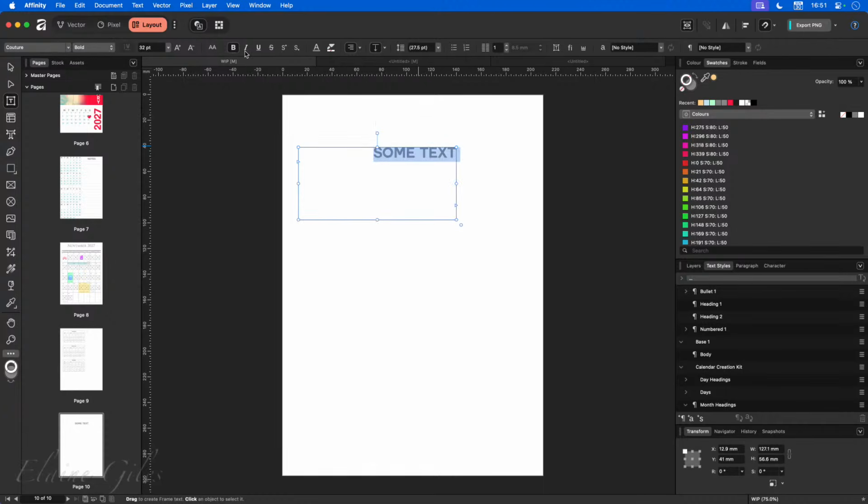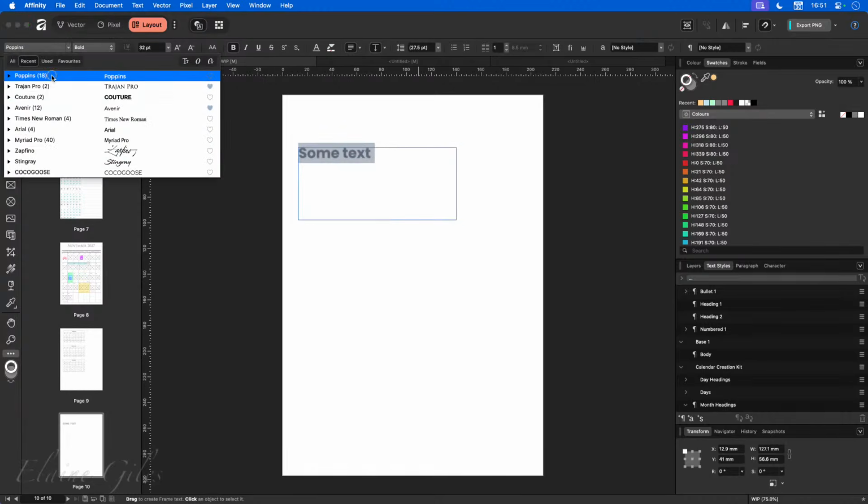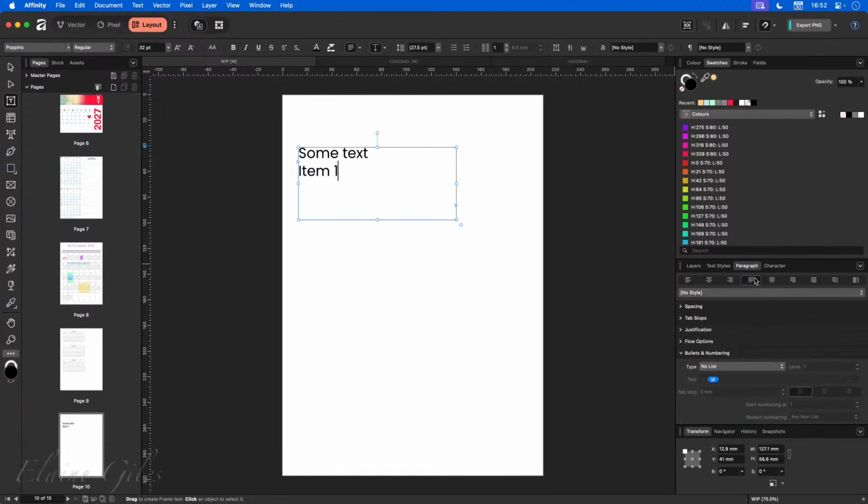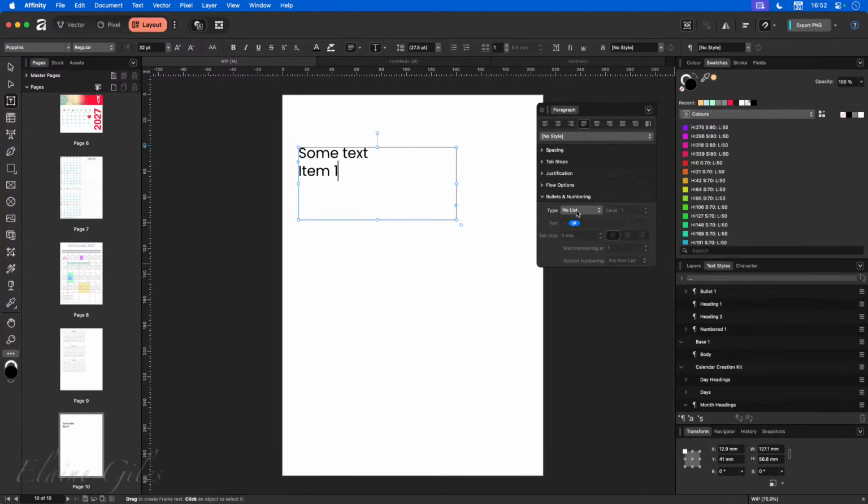and we will align that so it's to the left. We will make it proper text rather than what looks like a heading. And we'll make it black because we can. So we've got some text. I then move to the next line, and this is an item in my bulleted list. So I apply a bulleted list to it. With it selected, I go to paragraph, let's pull paragraph out so we can see it. I then apply a list to it and it says item 1.